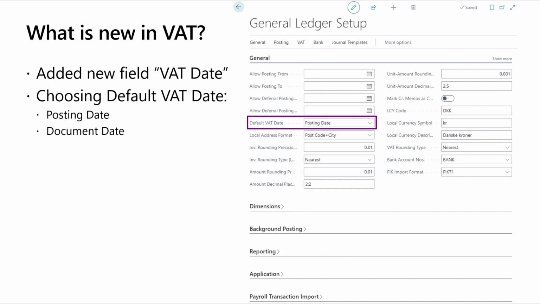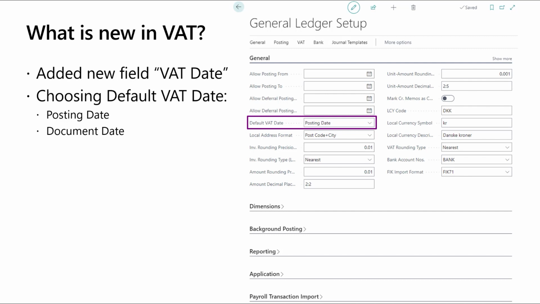By default, it will be based on posting date, because right now all VAT statements and returns are based on posting date. We didn't want to make breaking changes, and if you don't want to use a VAT date different from posting date, you can just continue as before.